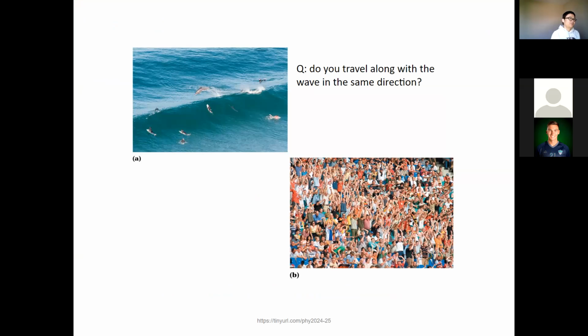Let's look at a couple examples. Say you are out surfing. If a water wave hits you, you go up and down as the wave passes through you. Also, if you go to a larger sporting event, a lot of people like to do the wave. The crowd creates a wave: you stand up, and then the person next to you stands up a moment later. So in that case, the audience creates a wave.